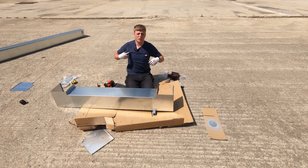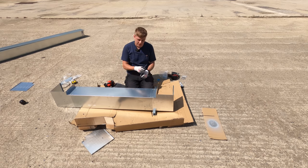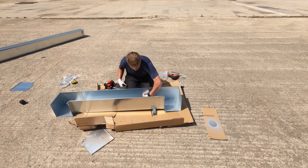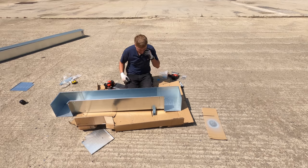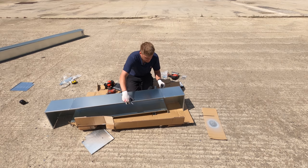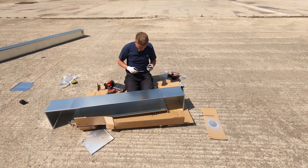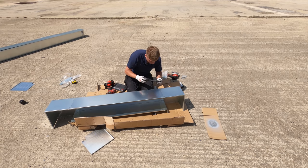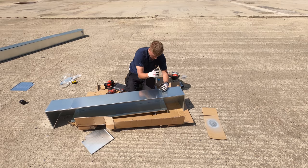Brackets is because you've got four fixing points. You can sort of pivot them and move them around. So it can make life quite easy if you're not exactly bang on. But to be fair, these aren't that bad. Not that bad at all. There we go.